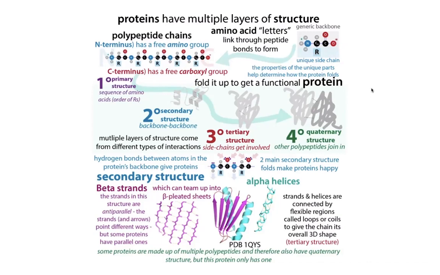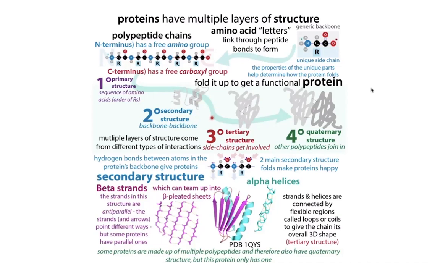And so the sequence can influence the secondary structure and the tertiary structure, but also because they all have that same generic backbone, they're going to have similar desires in terms of fulfilling those generic parts, leading you to get characteristic structural units like alpha helices and beta strands and sheets, which we'll talk about a lot today. But know that this is going to be influenced by your primary structure, but also, you get these same structures in a lot of different proteins because that's coming from hydrogen bonding between the backbone of these amino acids.